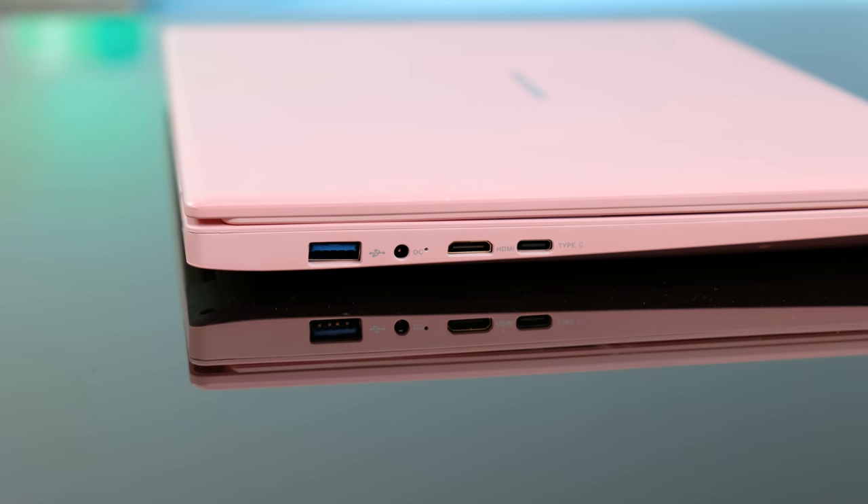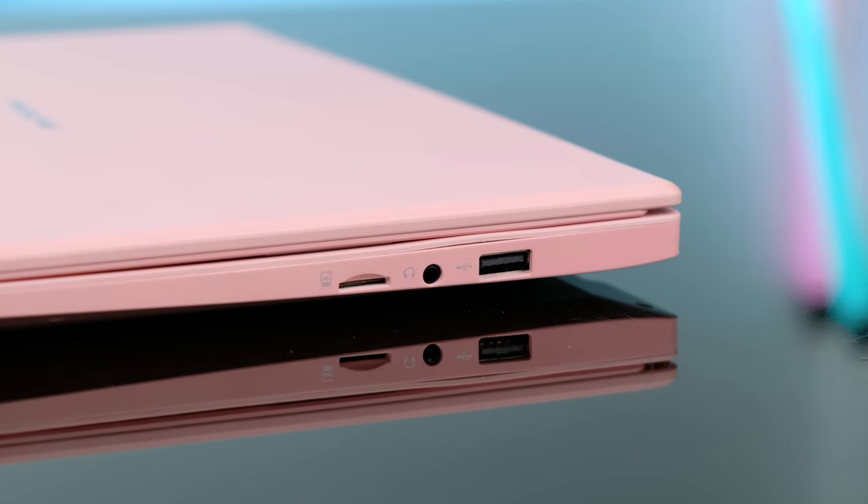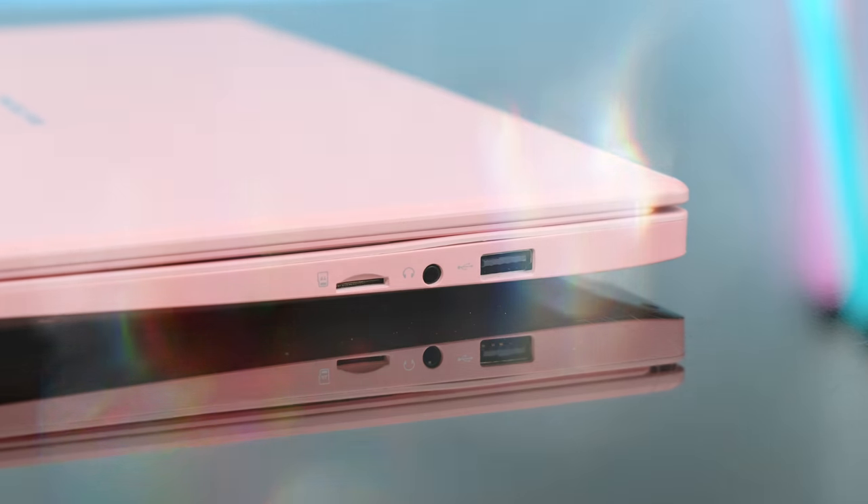Breaking the norm from cheap Chinese laptops, there's now a USB-C port. I really do wish there was a full-sized SD card slot instead of the micro one, but that's better than nothing. The bottom line is this laptop does work, but the mediocre screen, keyboard, trackpad, and performance for $429 is really not worth it.